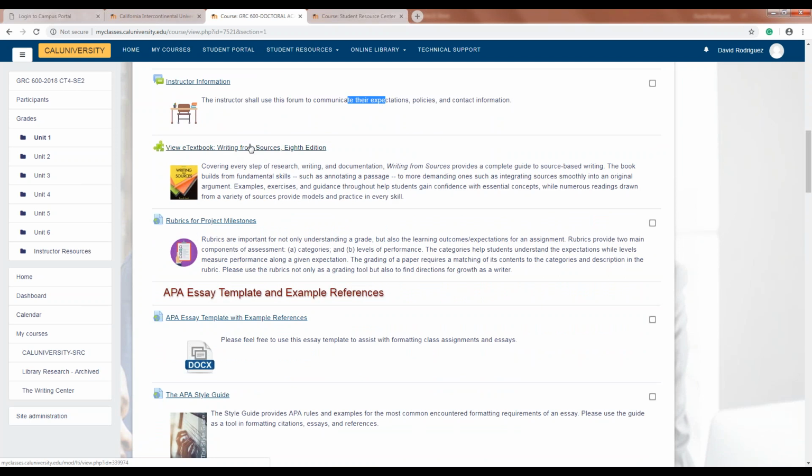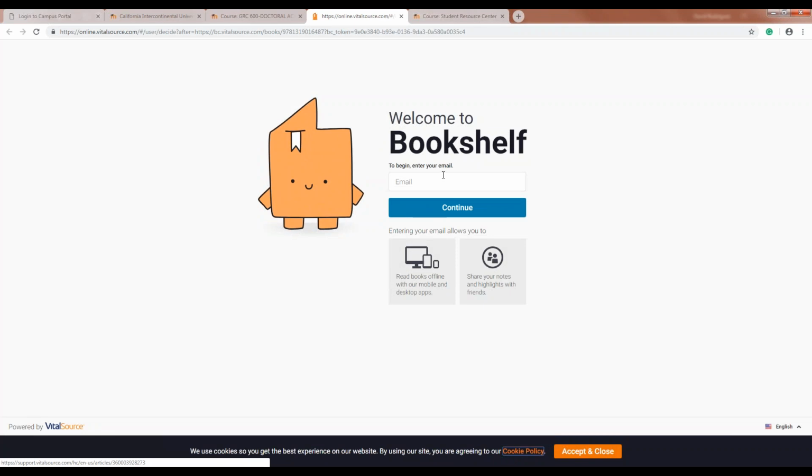Textbook. So like I mentioned to you, you will have to select the link that's embedded in your course. You're going to select the link here. It's going to prompt you to start an activation account. You'll begin with your email. Make sure that the email that you input here is correct, and you'll continue on. It takes seconds. It'll ask you for your first name, last name, and some additional information. It's very quick. Right after that, you have access to your textbook.